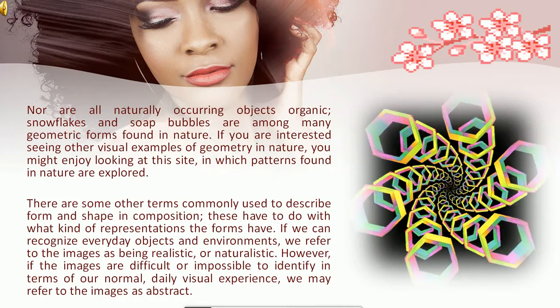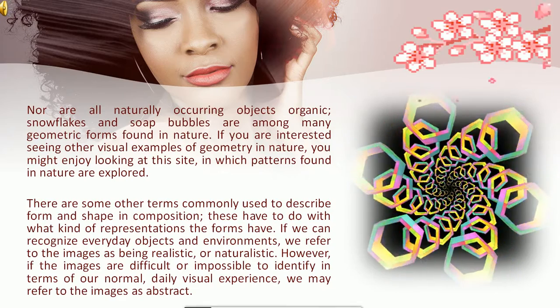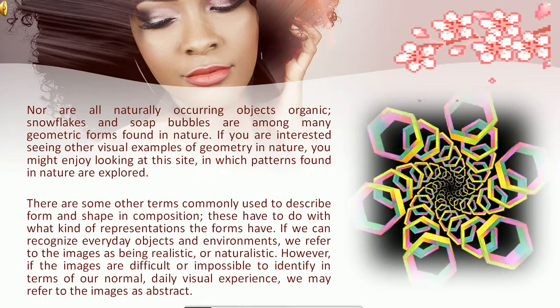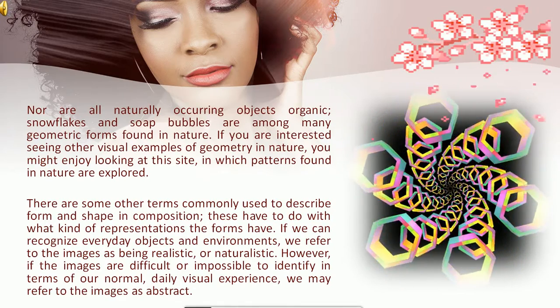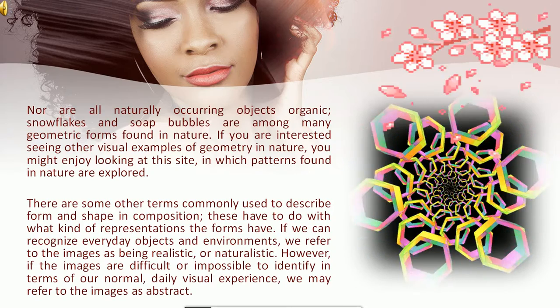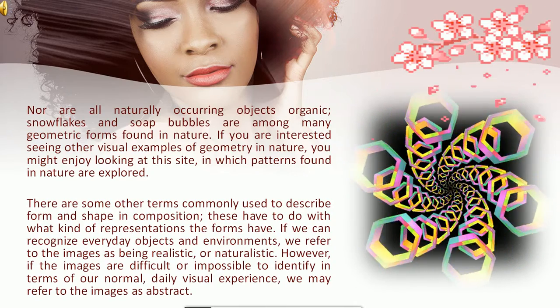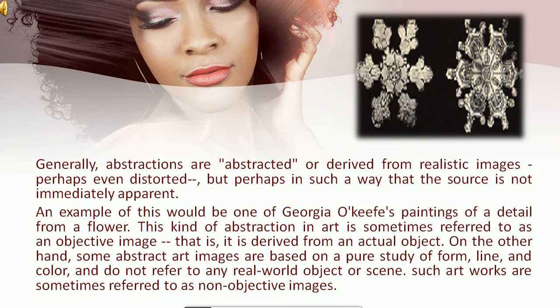However, if the images are difficult or impossible to identify in terms of our normal, daily visual experience, we may refer to the images as abstract. Generally, abstractions are abstracted or derived from realistic images, perhaps even distorted, but perhaps in such a way that the source is not immediately apparent.